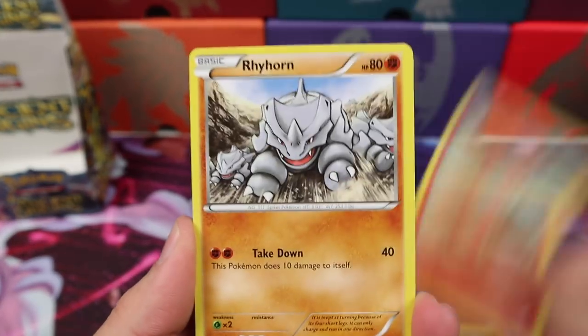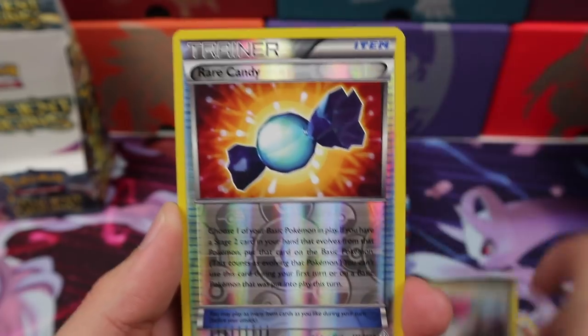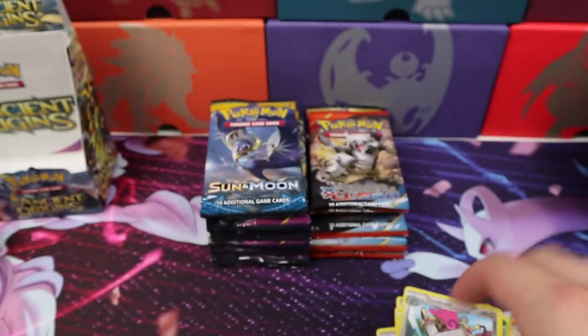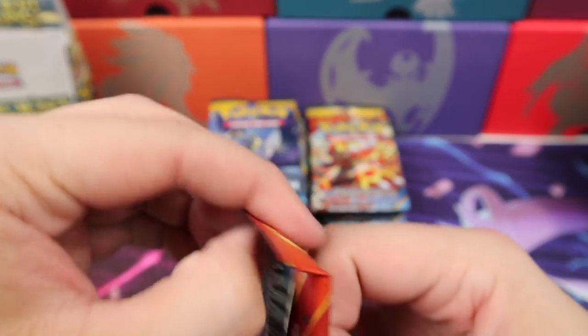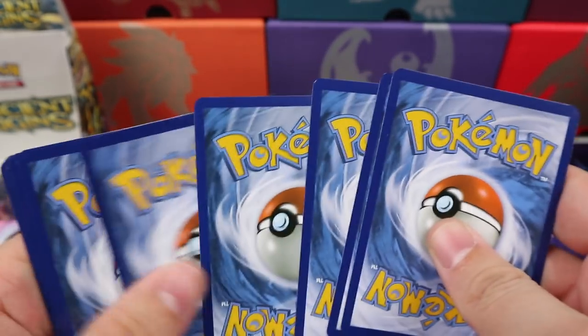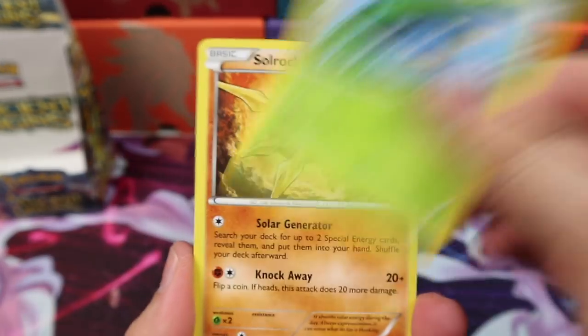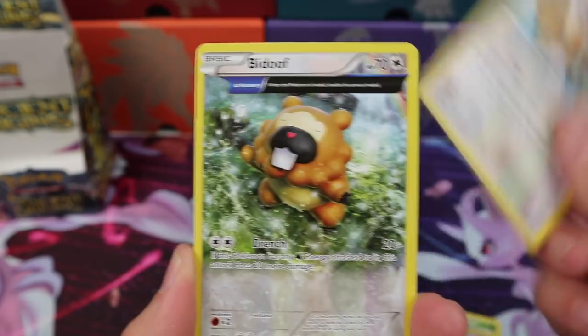Three and two. We have Treecko, Vulpix, Rhyhorn, Volbeat, Sfeel, Vibrava, Birch, Dewblade, Rare Candy Reverse, and a Kingdra. It's a very nice Rare Candy. I do like that one. Two, three, and two. We have Lotad, Solrock, Drillbur, Nosepass, Volbeat, Rare Candy, Bibarel, Bidoof, Sceptile, and a Delcatty.